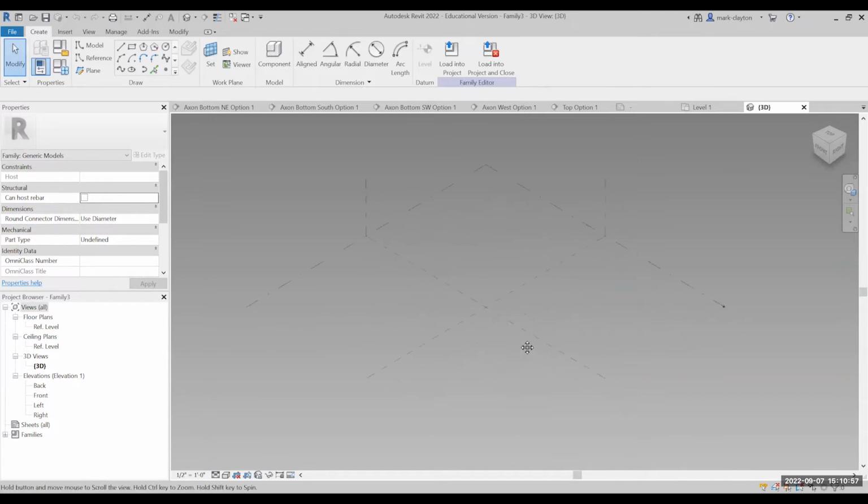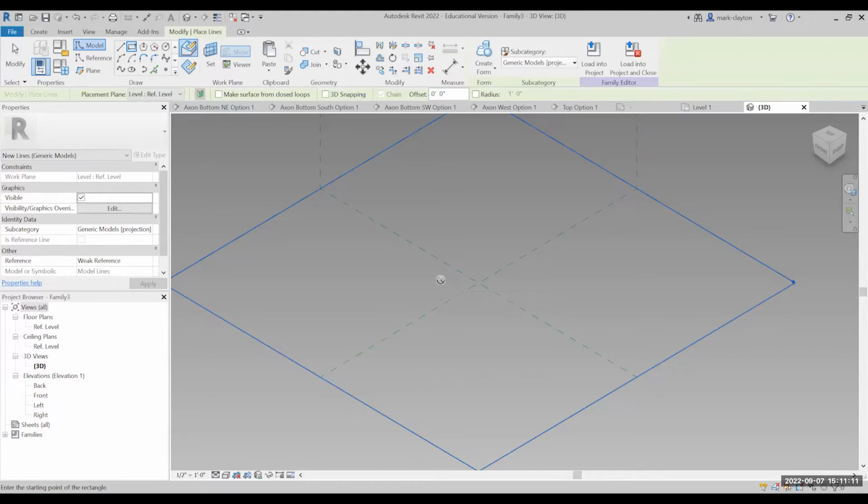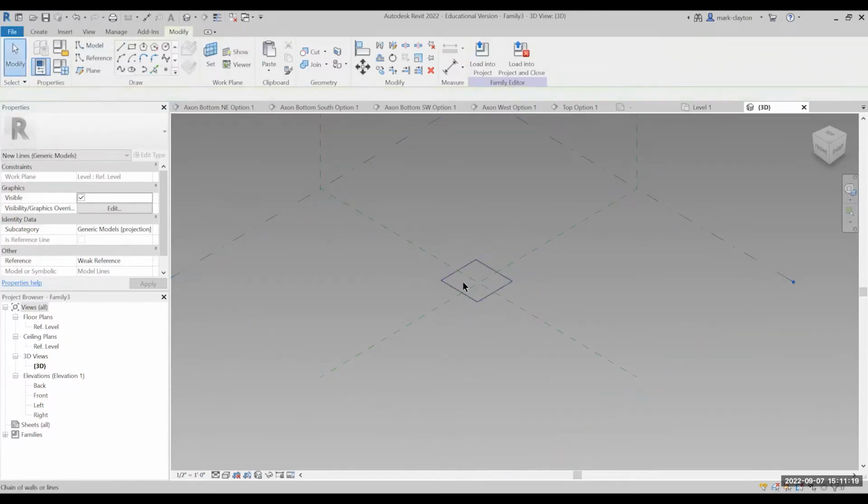I'll zoom in a little bit, and there's not very many commands in it. There's just these 2D drawing commands. But drawing something in 3D always starts with drawing it in 2D. So I'm going to draw a rectangle. Just draw a simple rectangle.